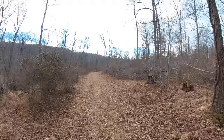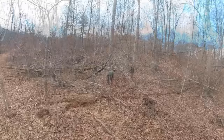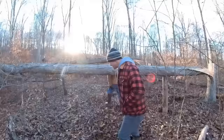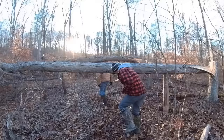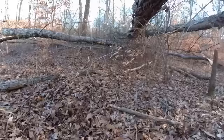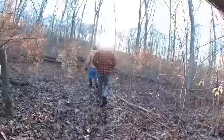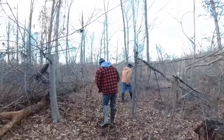That was the case on this property, so the landowner had us come in for a couple days to open up travel corridors, create bedrooms for does, individual buck beds, and manipulate deer movement past several stand locations we picked out for him. Before we left, we walked the landowner through all the new ambush setups and explained in detail the best time of season, the best time of day, and the specific weather conditions he needs before taking certain access trails to the tree or blind setups. Jake and I have found that a higher percentage of landowners who have us come to set up these properties contact us later with success stories and photos.